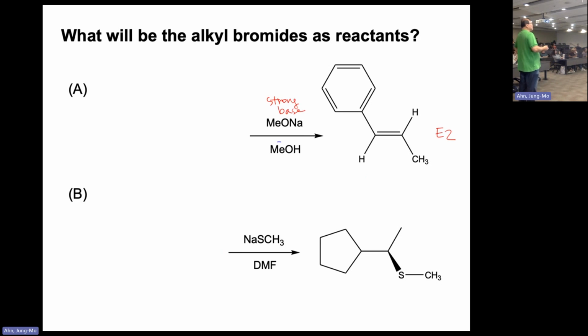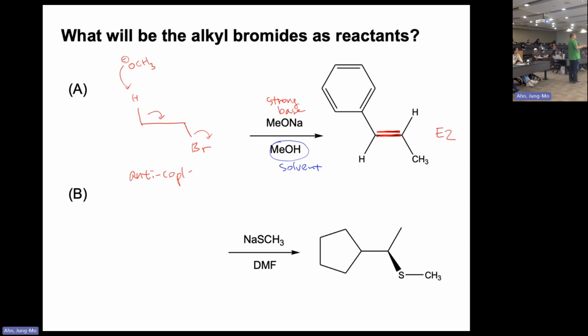Anti-coplanar. So how do you make this one by anti-coplanar? Well, let me tell you this. I will probably put the hydrogen here and the bromine there, on opposite sides of the plane. That makes anti-coplanar elimination possible, right? Then I will populate these two based on what appears. These methyls and this hydrogen, let's say, are here, so we can probably put the methyl groups here and that hydrogen there.